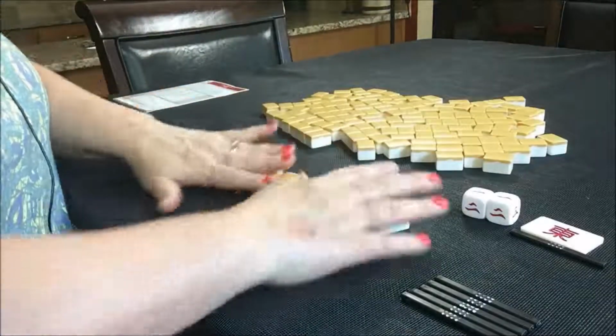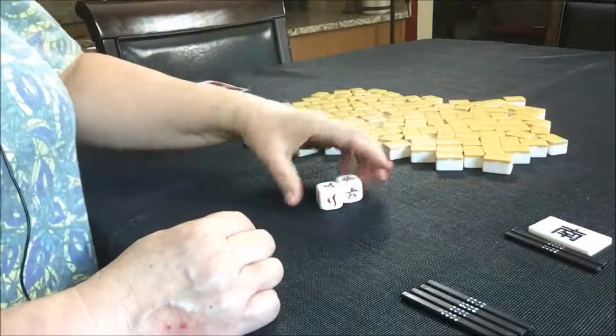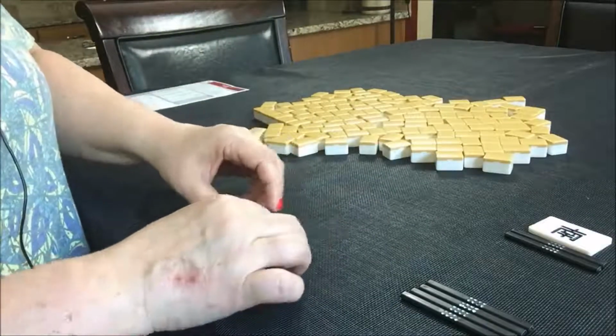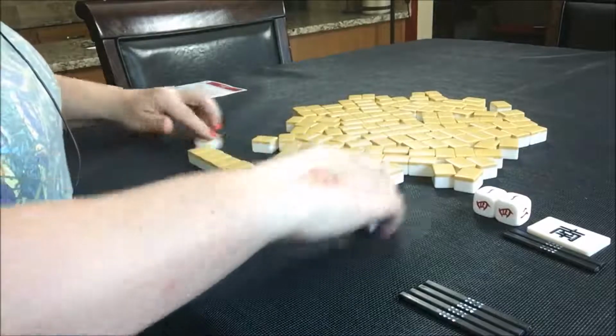Okay, let's go on to the second random pull, south round, and we are in seat 8, which is north. Multiples of 4 is north. So again, we're non-dealers, so 13 random tiles.